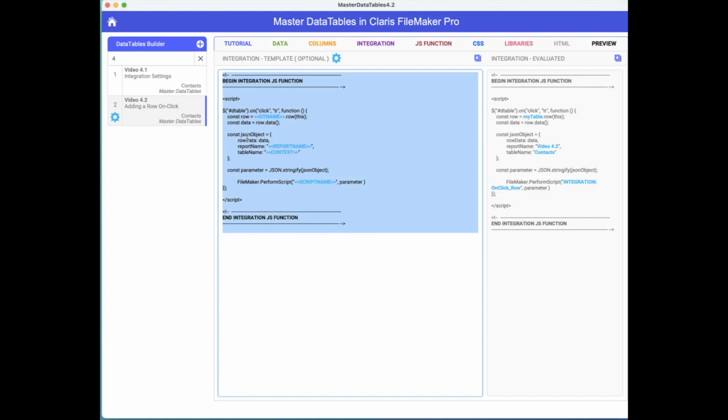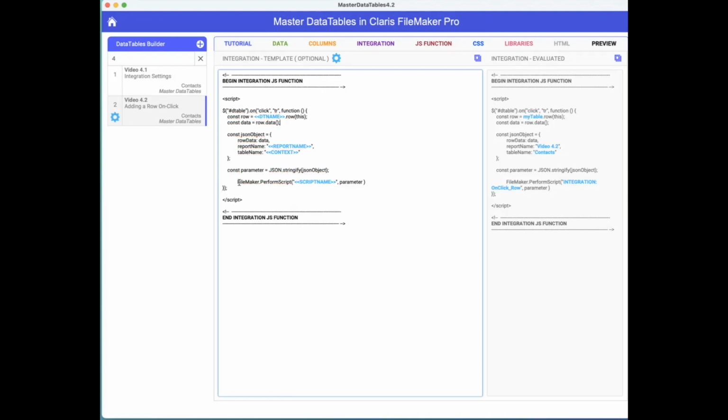In my integration, what I'm saying here is, okay, when I click the table row, I'm getting the database's row that I clicked, and then I'm getting the data from that row. And then from that, I'm constructing what I'm calling my variable of a JSON object. So I'm setting the row data, and report name and table name are things that I added to help me assist with what report was clicked or what was happening there. And then finally, at the end, I'm constructing another parameter, and I'm telling the JavaScript code to stringify what I just constructed. So it's like a way to be able to say, hey, you're talking in this language, I've got to clean it up and send it to someone else.